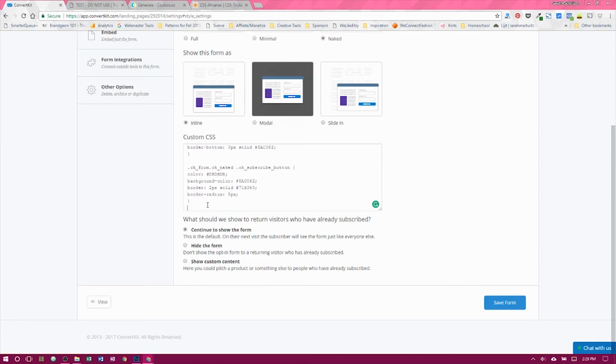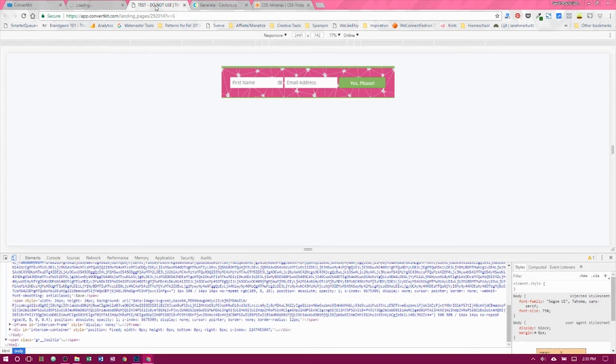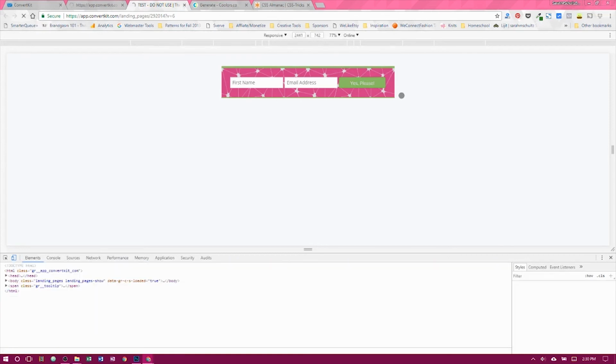Okay, and that's all we're going to do for the submit button. Now, some other things that you could do that I'm not going to, you could change the fonts. You could select a different font family. You could make it all uppercase within the coding here if you didn't want to type it in all uppercase. So those are just some of the things you could do. So let's save this, look at our color change. It shouldn't be too noticeable, but just a little bit. All right, and you see that change.